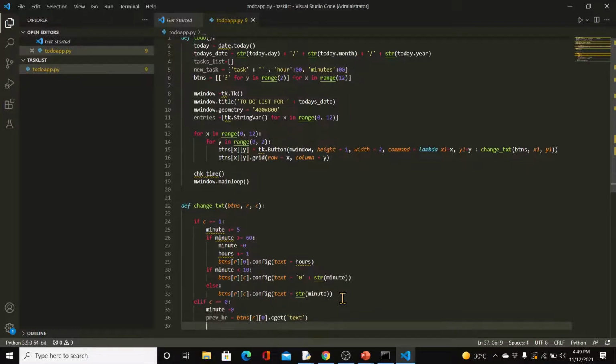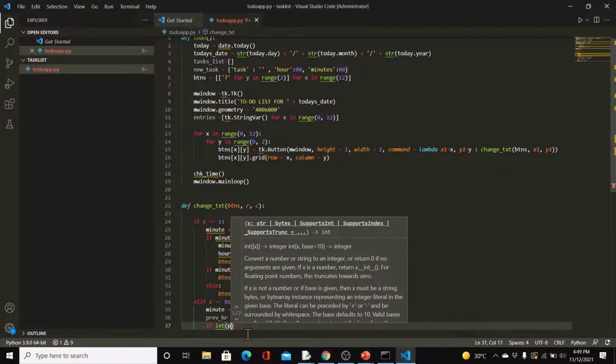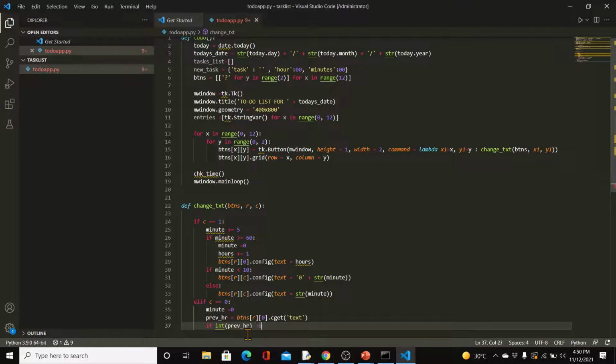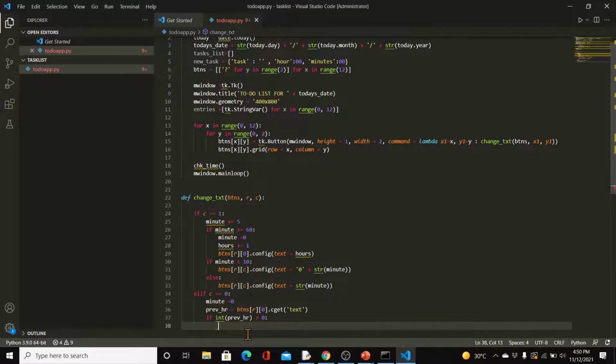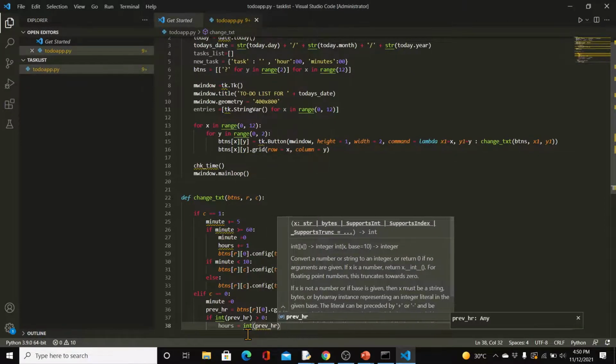Then we check if int. Why are we using int? Because this is text on the button, we need to convert it to integer. So if int of previous r, if that is greater than 0, then hours will be assigned int of previous r.